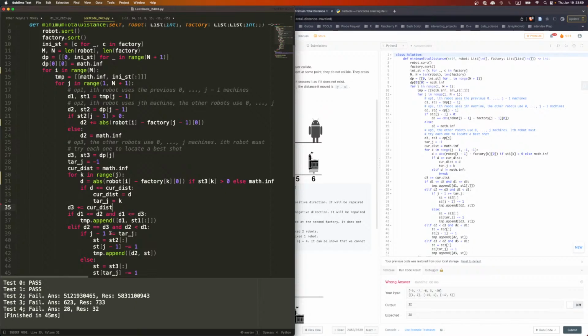Now I have three situations. We say if d1 is the smallest, or we prefer d1 is the smallest. That's what we prefer. Right, d1 is smaller equal to d2, and d1 is smaller equal to d3, which basically is saying if we can save, we'll save it, then we'll just use this. If d2, which means I will use only one, right, and d2 is smaller than d1, and d2 is the smallest.